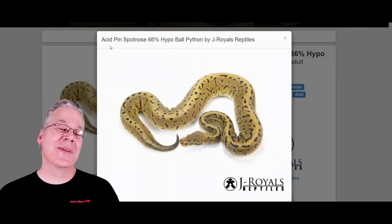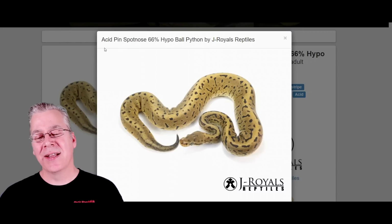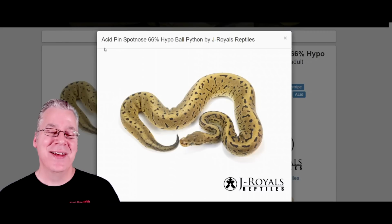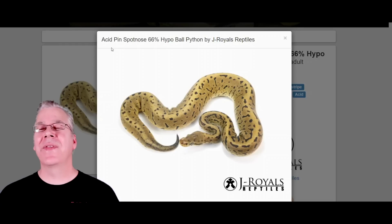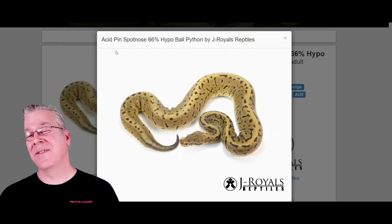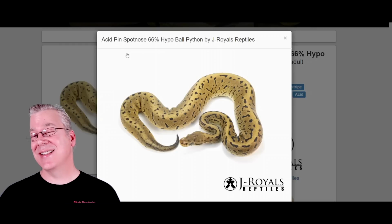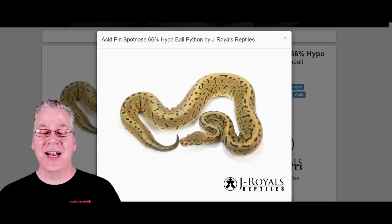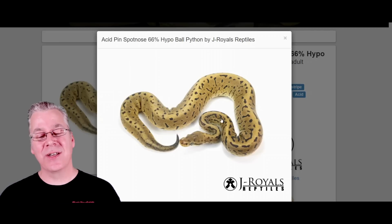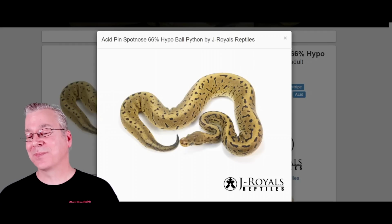A lot of people say the acid is the same thing as the confusion, and there's another one in there that's actually the same. There are several genes that people think are pretty much different lines of the same gene. It's the static, the acid, and the confusion that a lot of people consider different lines of the same gene, or maybe possibly they are the same gene. When you add those genes into combinations, it really explodes the pattern, like no other gene can.